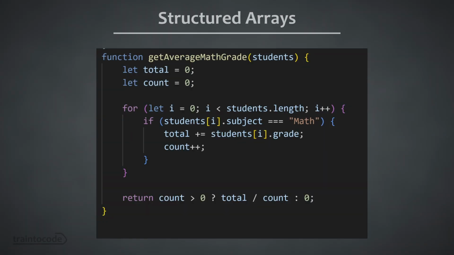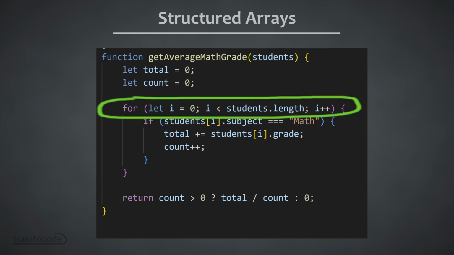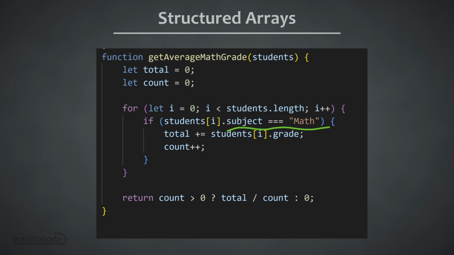If you look back into this original code, you can see this function is working on an array. So we've got an array coming into the function here, and then we're executing a for loop on the array here. Inside that for loop, we've got this conditional logic. So that's saying only continue iterating on objects where this subject property is set to this value. And then if that condition is true, we can add the value here to the total, which is in this variable that we declared at the start of the function.